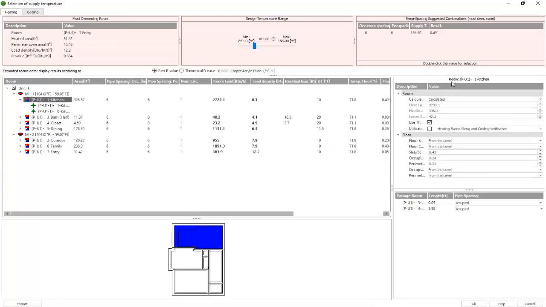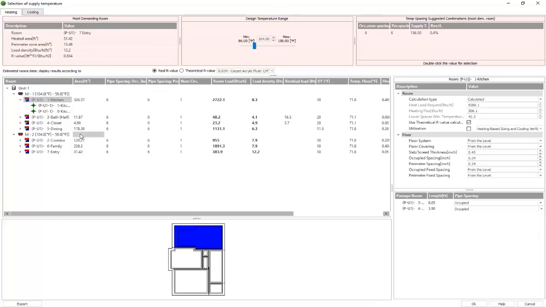As you can see, this is our ray area, but if I left click on the room, you can see that this is labeled as room and it has different features for different information for our room, such as our calculation type, heat load requested, heating flux, and so forth.